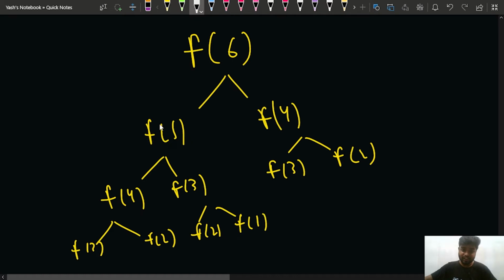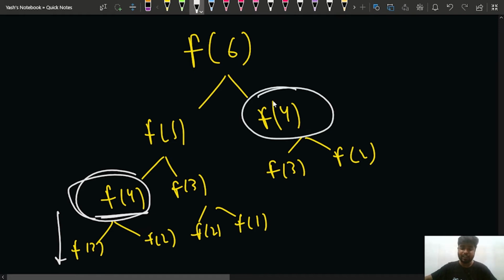So you can see that if f of 4 is already calculated here, right? If you went so much down and calculated f of 4, will you calculate f of 4 again? Will you calculate the fourth Fibonacci number again? No, you will not do that, right? Simply here also, if a particular state I comma j is already calculated, right?